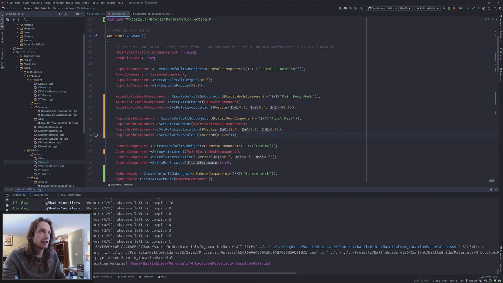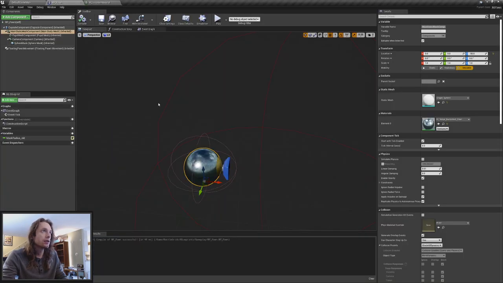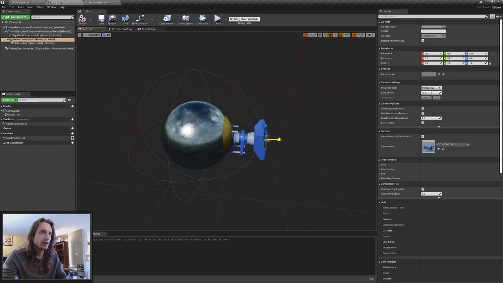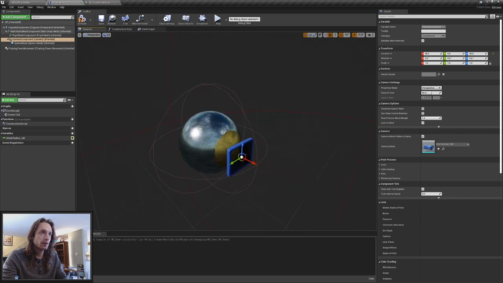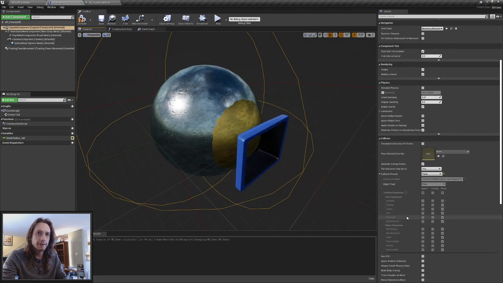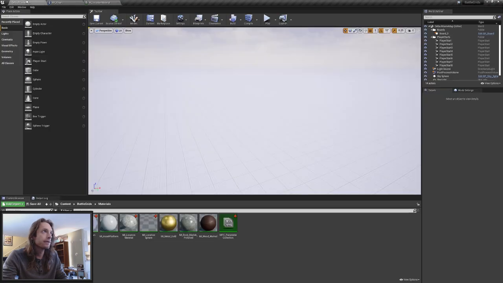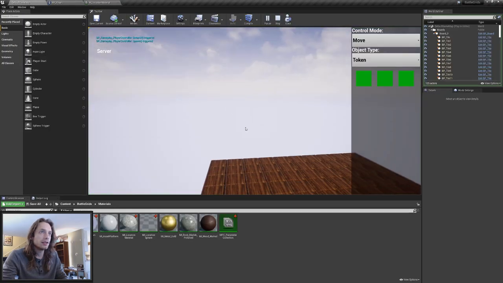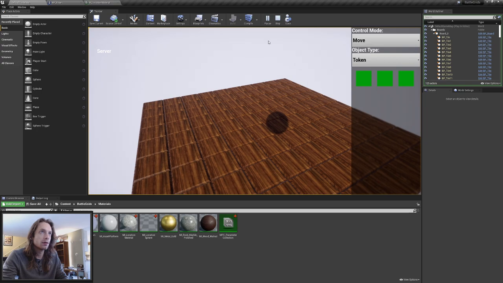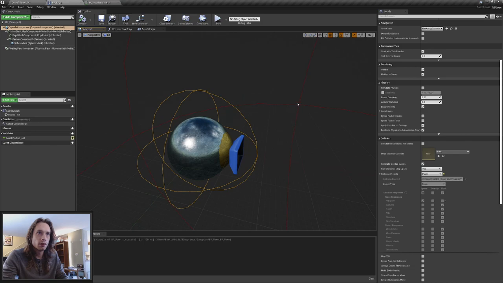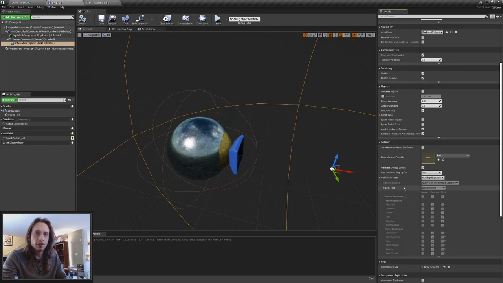Okay, so that... I messed up my pawn here. Can't seem to click on stuff. Or actually, it's this.